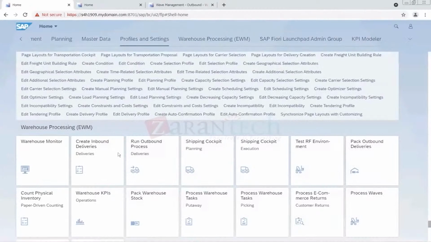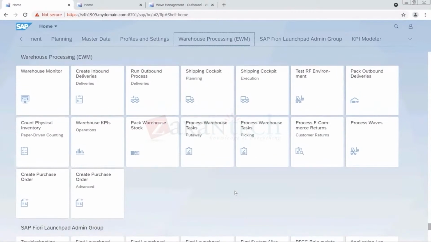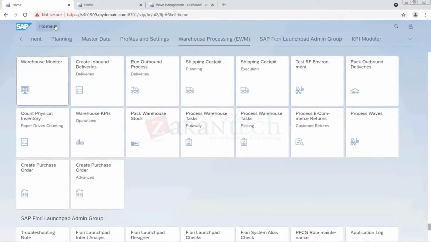App Finder. Now here I can make this my default, so that it comes first. See, based on the roles, all the others will disappear, and groups will also disappear. You have to remove the roles if you don't want anything. But can you position it, like warehouse processing should come first under the home? Go to the drop down of the groups.